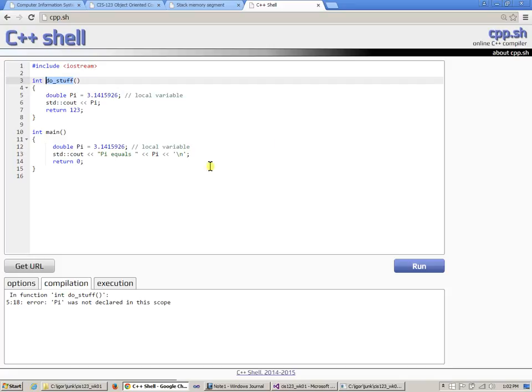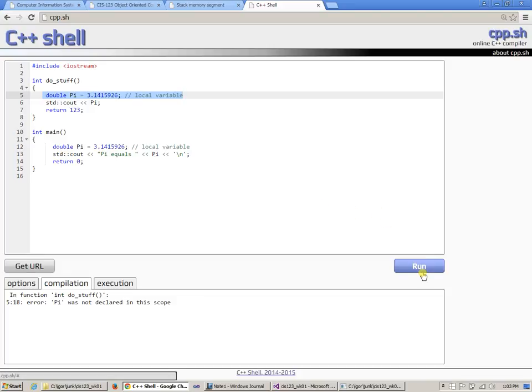Well, guess what? doStuff will never execute, and therefore this copy of variable pi will never even be created. There will never be any time wasted doing that, because, yes, there is code, but it never gets to execute.